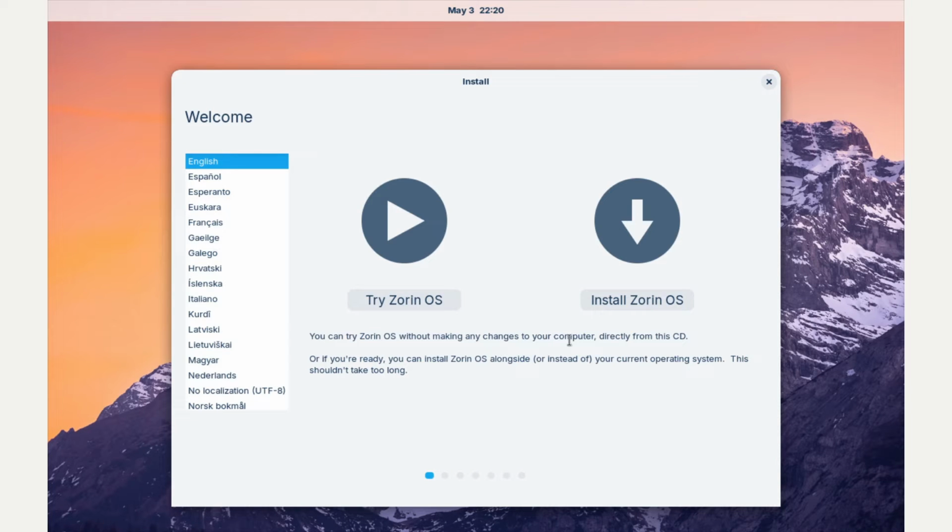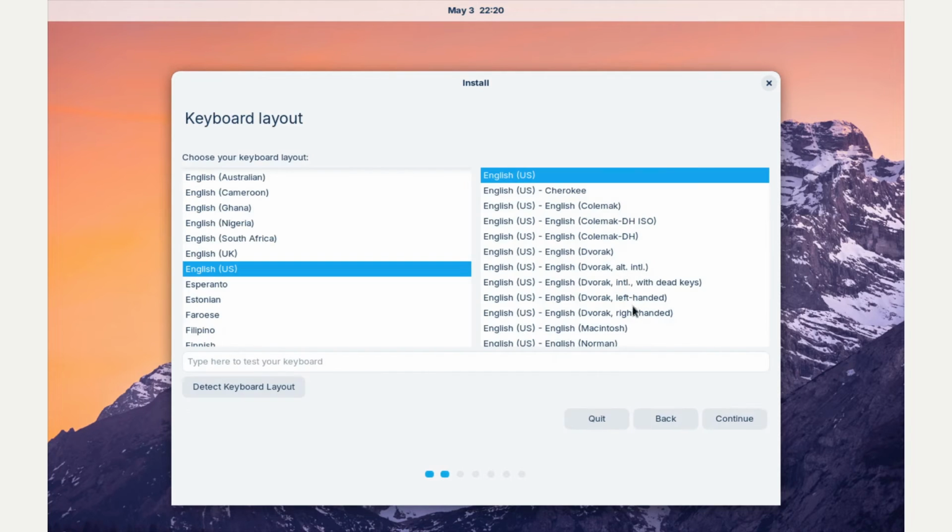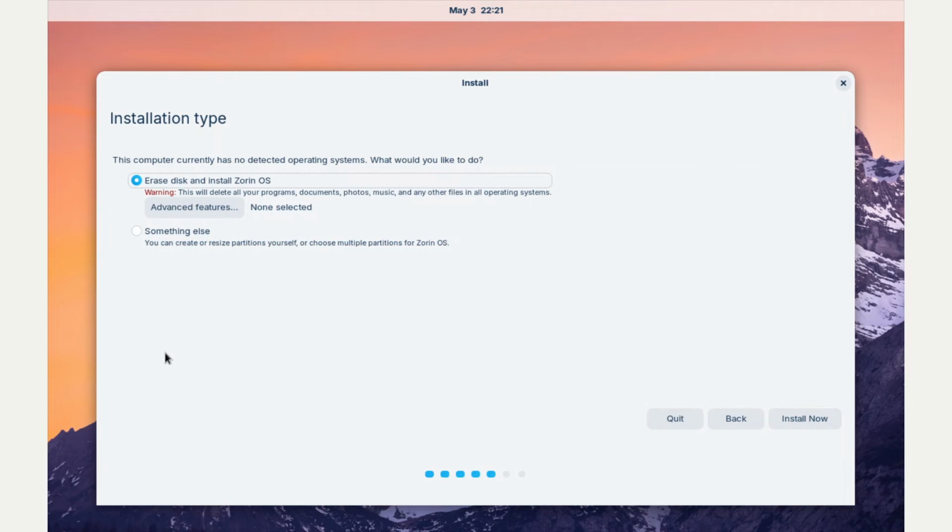At this point, I'm going to check off install Zorin OS, and it will begin a normal installation. I'll go ahead and blow through this. When we get to the installation type screen, it says that this computer currently has no detected operating systems, and that's because it's looking at the Incus virtual machine virtual disk that we set at 50 gigabytes.